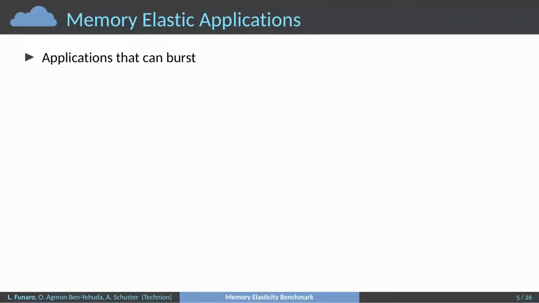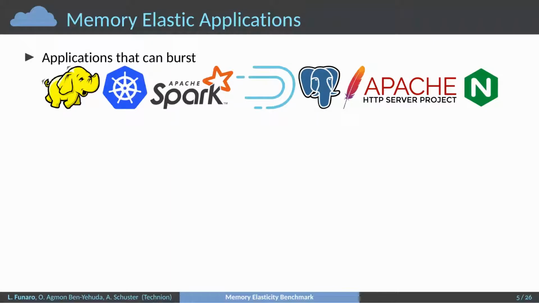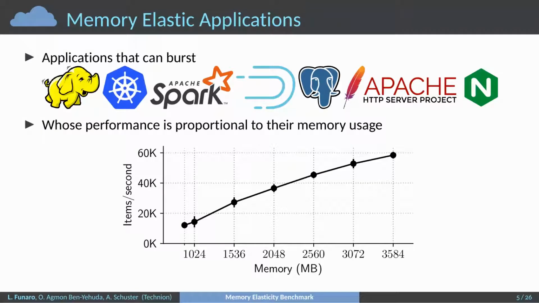First, we need applications that can burst, but we have plenty of these. Many applications consume additional memory at momentary peak loads and release it when the loads return to normal. The second thing we need, and this is the challenging one, are applications that can function well when their memory requirements are not satisfied. Because that's something that can happen if many clients observe peak load at the same time. So what does function well mean? It means that they should be memory elastic.